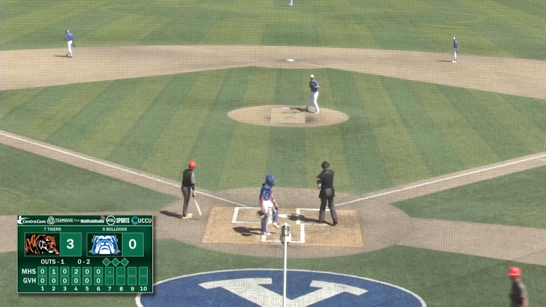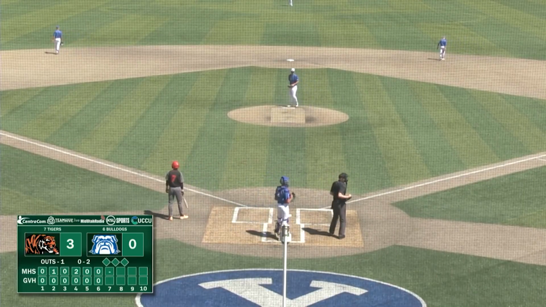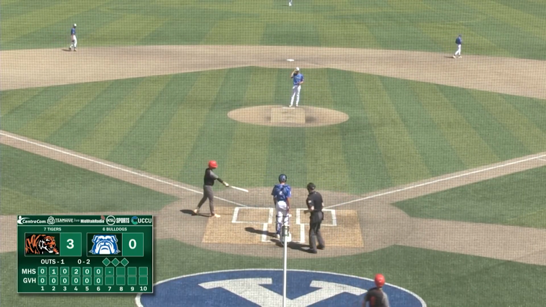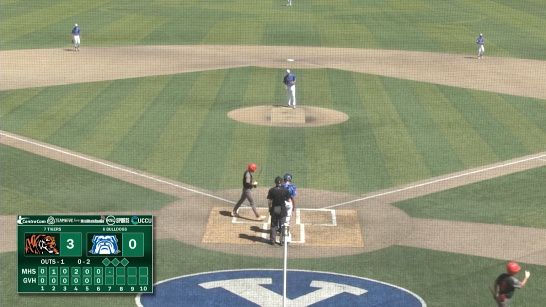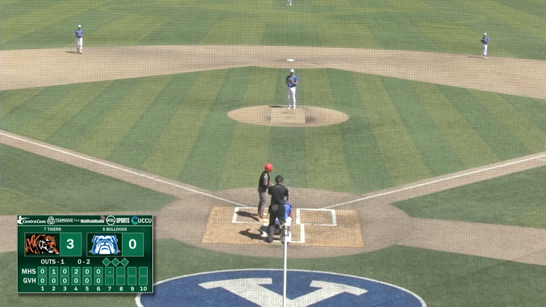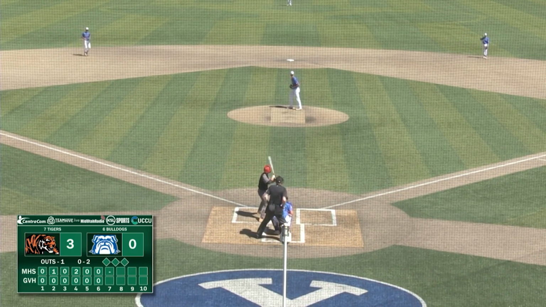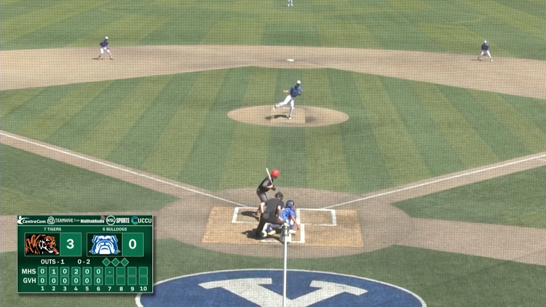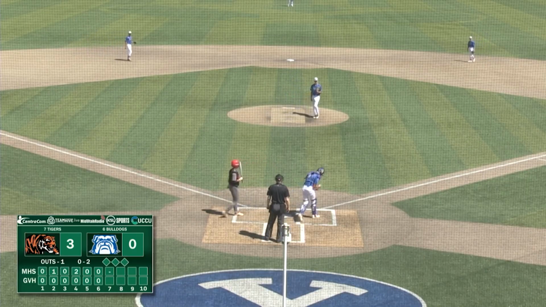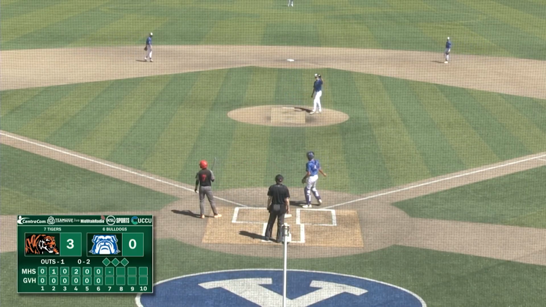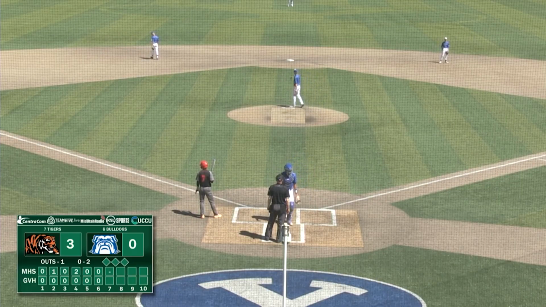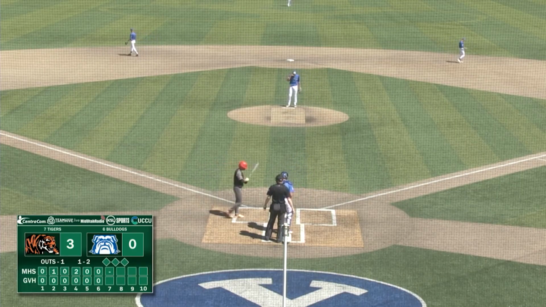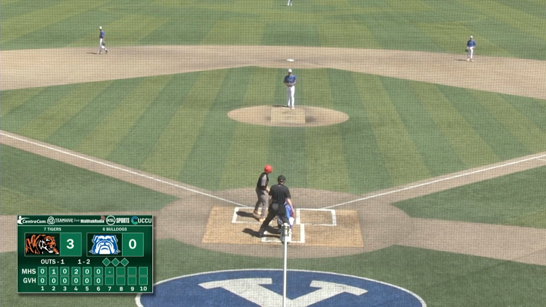And Sadler just fouling pitches off, staying alive. So the next pitch, curveball. In the dirt for ball 1. Well, in the turf. Yeah. Looks like dirt. Kind of the same color.